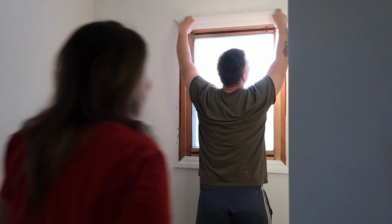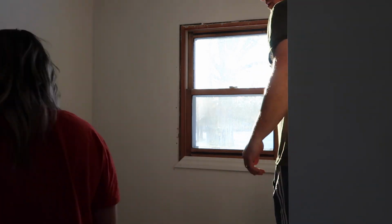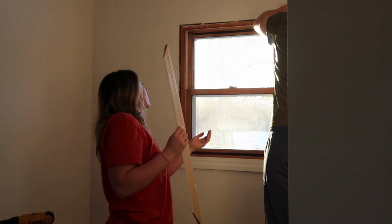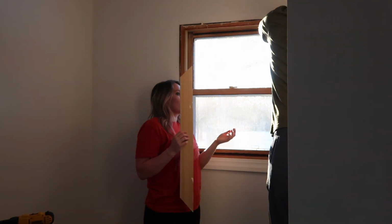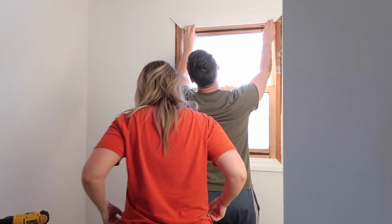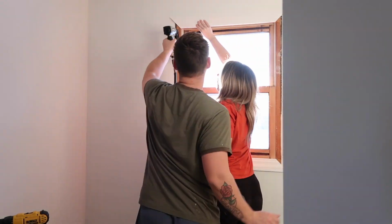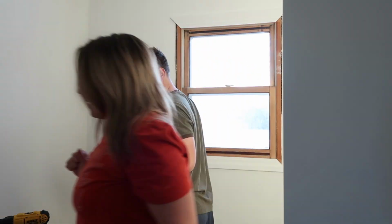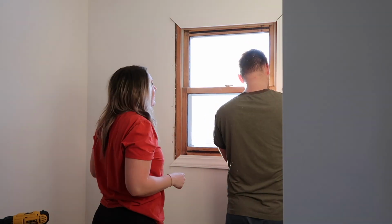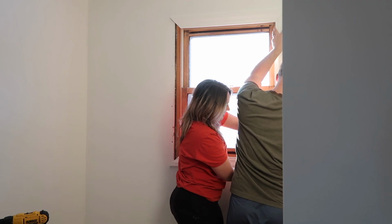So we're starting to add the window trim, and you might notice this window still needs to be sanded a little bit more. You might be able to tell that there's some darker stain that is original to the house when we bought it. And I have to give my mom and mother-in-law a huge shout out, because they did the majority of the window sanding when we started renovations on this house, and there are a lot of windows in this house. So huge props to them. Underneath the dark stain was this gorgeous white wood window trim, and it goes so well with the vibes of the rest of our house. So I'm really glad we went this route.